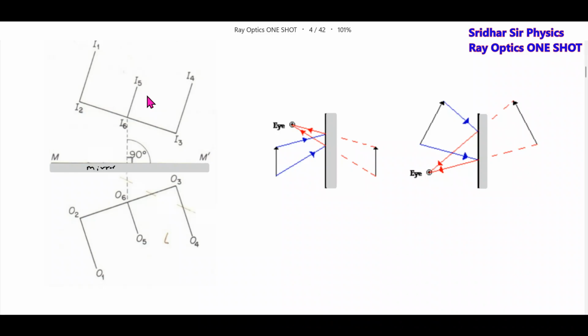If any irregular shaped object is kept, there's a method of forming the image. Now we kept an object here. The rays emitted by the object will go and strike the mirror, and these are the reflected rays. Correspondingly its image will be formed. If you check, the height of the object will equal the height of the image. If the object is kept like this, A, B, the corresponding image will be A dash, B dash. The rays emitted by the object after striking the mirror will enter the eye. The eye will see the image here, not here. This is the object.